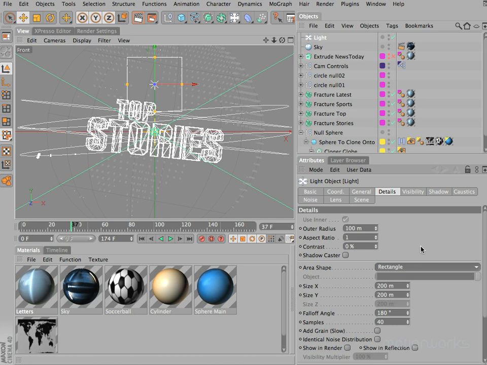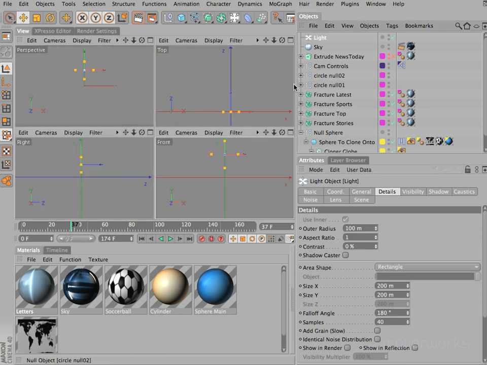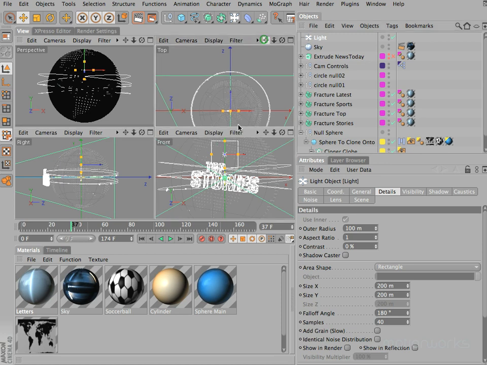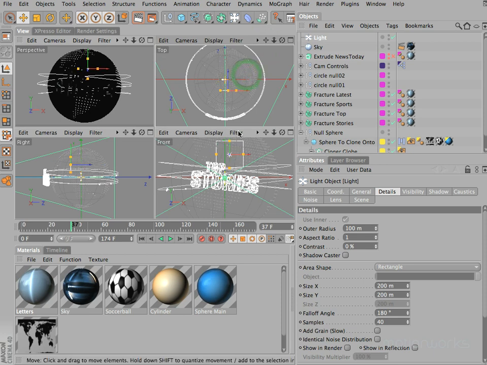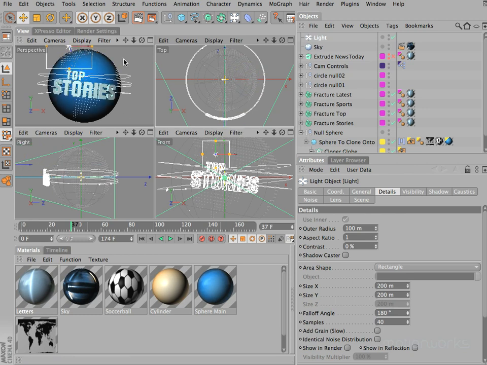I'm using an area light in this example because I prefer the kind of wide diffuse lighting that it gives off. Obviously a spotlight lights up an area in a specific place that you target with the cone, and that certainly has its uses, but for this example I want the light to be pretty even over the word and the globe, etc. So if we switch to F5 so we can see all our views, we can now see that we have our area light, and it's kind of at world center, apart from the fact that I've moved it up on Y slightly. If I just drag and pull it back, you can see it starts to light up the scene in our perspective view.